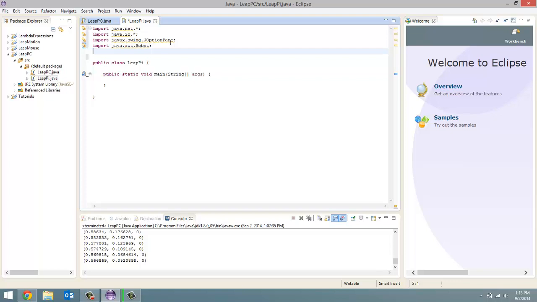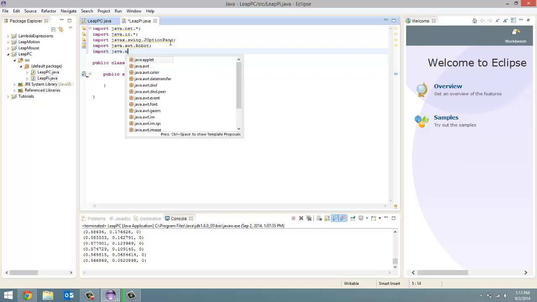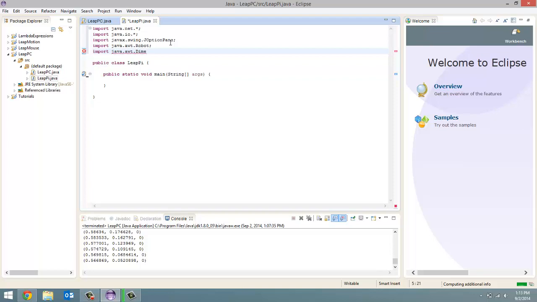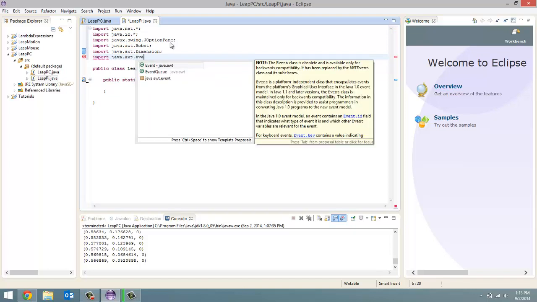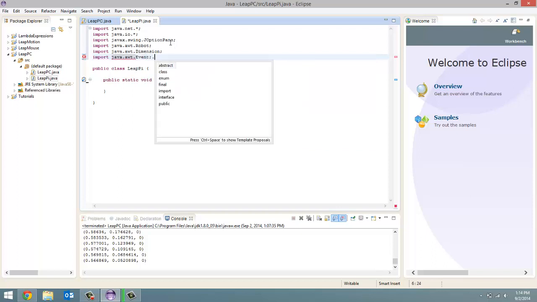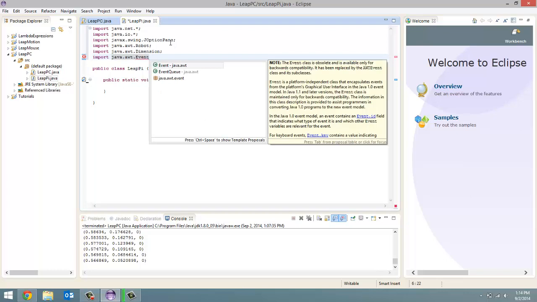Next thing we're going to do is import java.awt.Dimension. And then we've got to import our input event and key events. So import java.awt.event.InputEvent. Oops, I didn't mean to put a semicolon there.